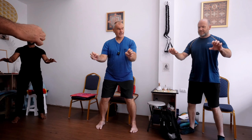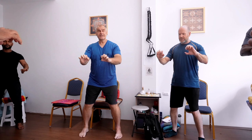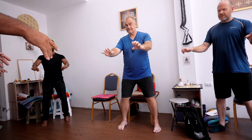What I want you to do is, in the vital energy, just squeeze the vital energy onto the bones and then fire up from the bones, and then squeeze the other direction — this way and then the other direction this way — into the bones and then fire. We've got an outward spiral and inward spiral.